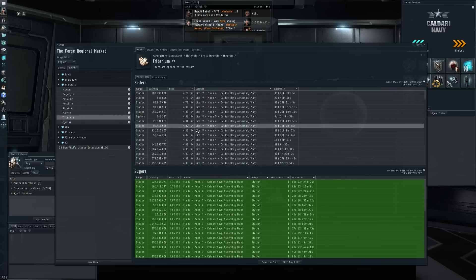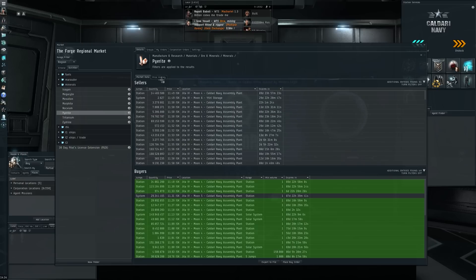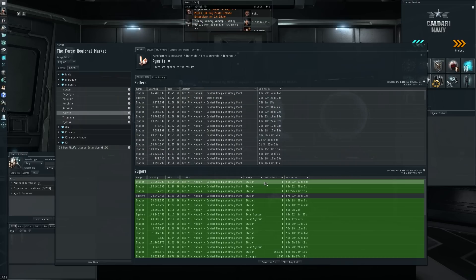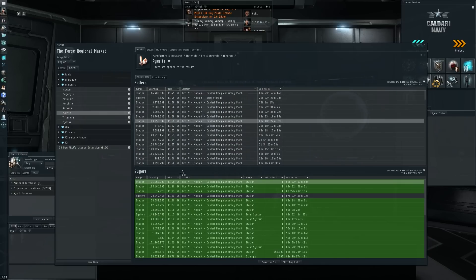Let's see what Pyrite has been doing. On the chart it's slowly trending downward to sideways — maybe a little more sideways than what we saw on Tritanium. On both the supply and demand side we can see some pretty fresh orders at 1140, and pretty fresh supply coming online at 1149 to 1150. Hardly any margin, so Pyrite is probably going to continue to move sideways.